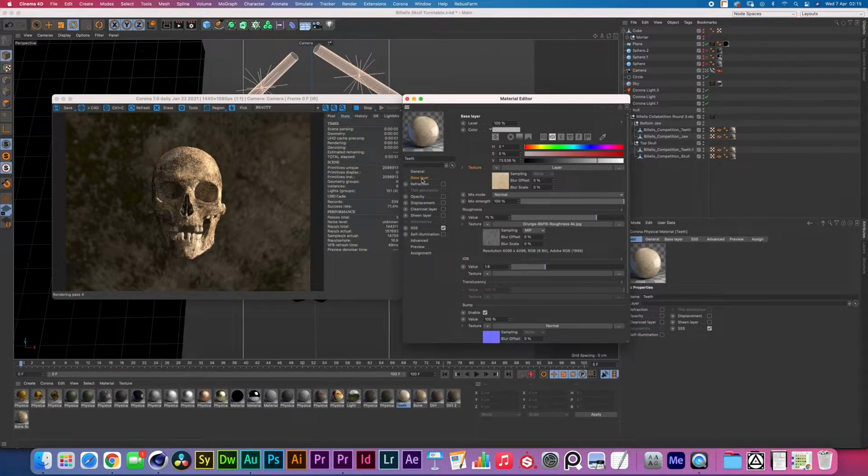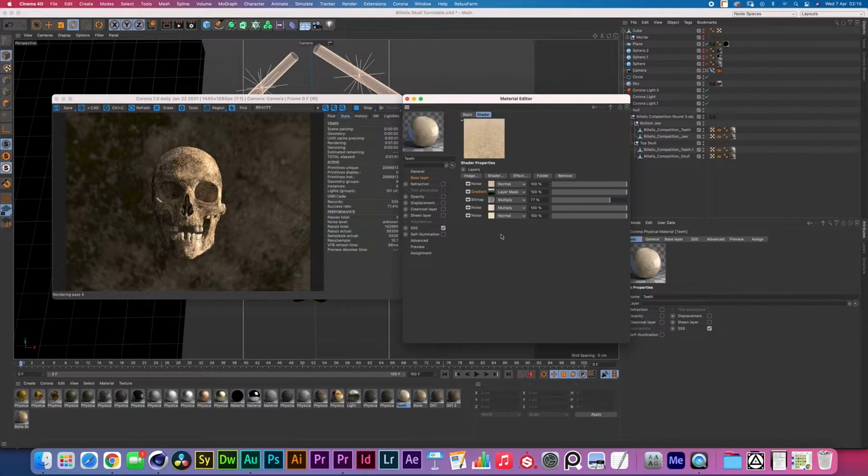Now, inside of the base layer, which would be your diffuse channel, I have a layer underneath the texture set. And then in here, if we open that up, you can see we're basically building up this teeth material with several noises, a bit of a gradient as a layer mask, and then we have one image right here. I'm gonna turn all of these off, except for the noise. And I'm also going to turn off the subsurface scattering just so we can get a clearer idea step by step what we're doing. All right, there you go.